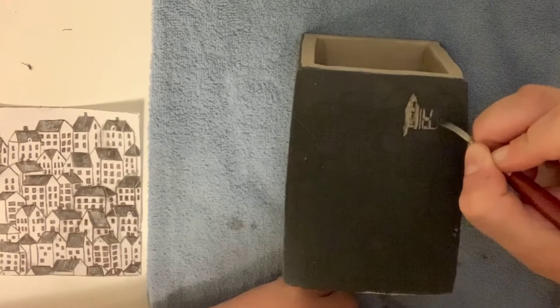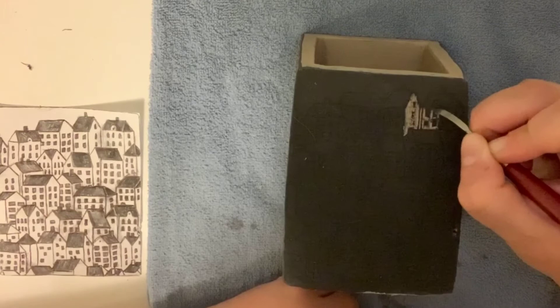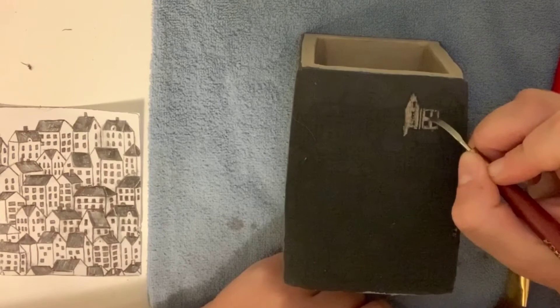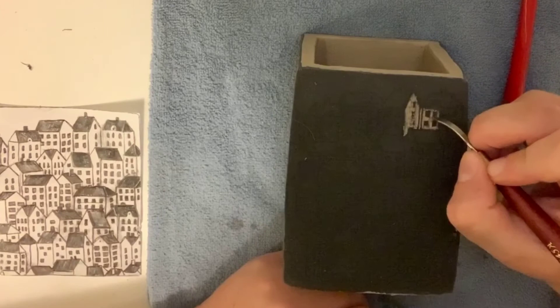Let's talk about proper ways of carving. First, you need to figure out what is the best direction to make your carving marks. For me, I'm doing vertical carving strokes because I have this vertical movement with the buildings in my piece. If you have flowers in your pattern, you might want to do more curvy marks that follow the contour of the petal. Same thing if you're doing a geometric shape — if you're doing a diamond or a triangle, you may want your lines placed on angles to better show the movement within the pattern.